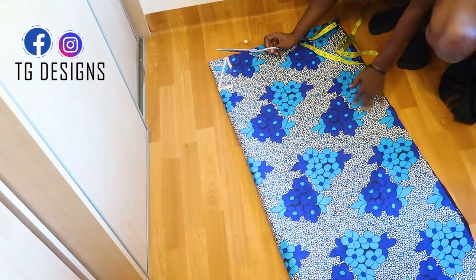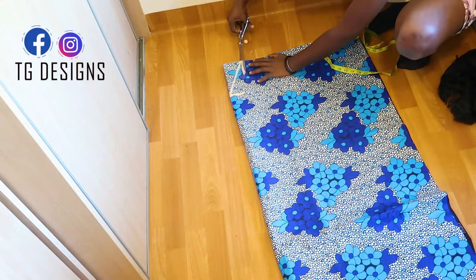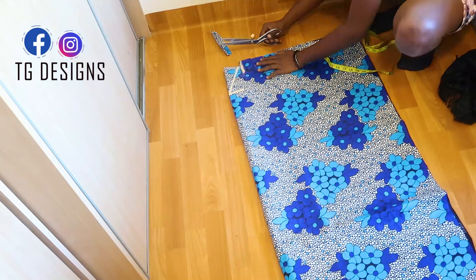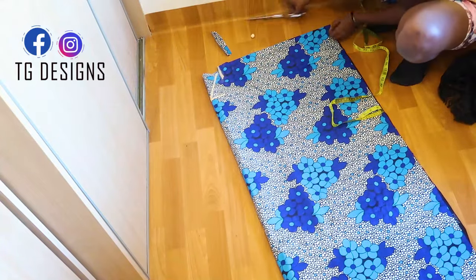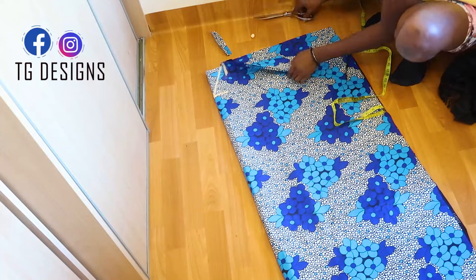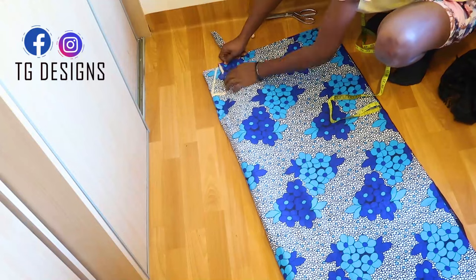While I'm cutting, let me explain two ways to take the body measurements for the wideness of this kimono. The first way is your shoulder measurements plus your sleeve measurements added together. The second way is to take the measurement together — meaning measure from your shoulder all the way to your sleeve length in one go. I've opened this part to take out the front block away from the back block so I don't mistakenly cut the V-neck on the back block too.